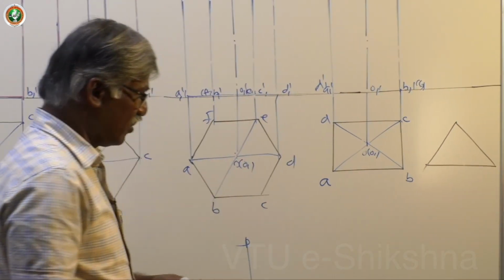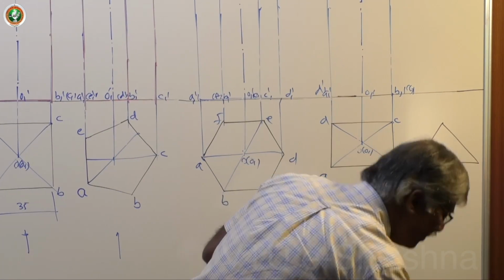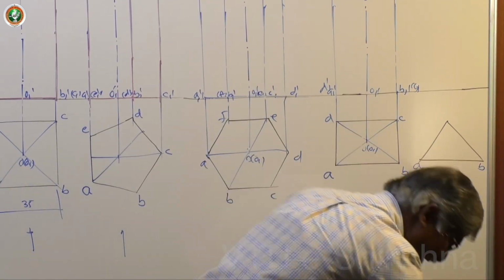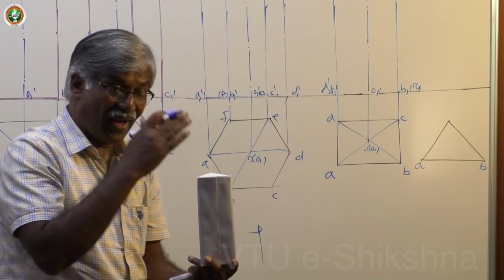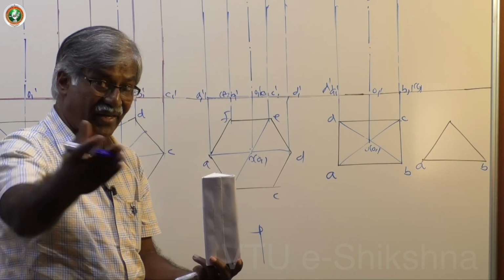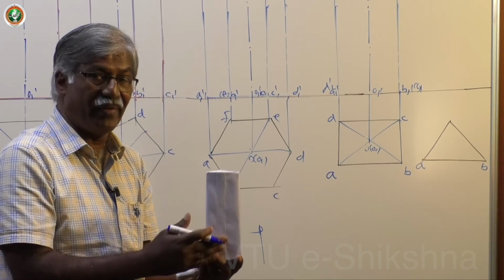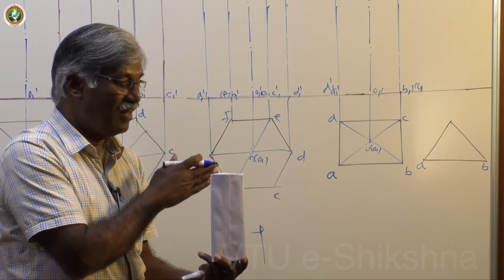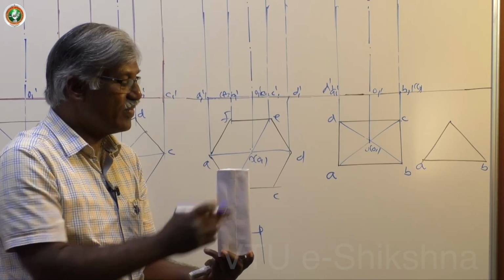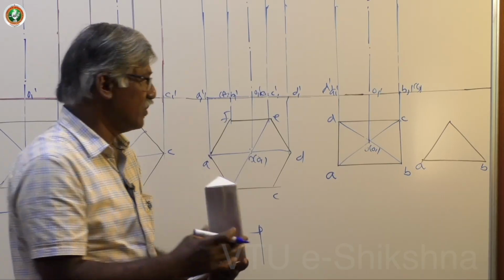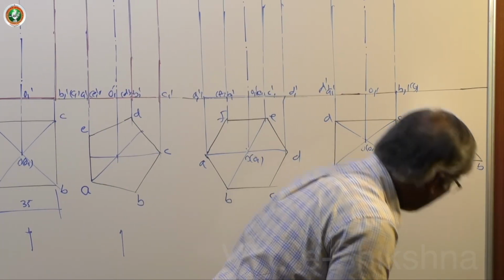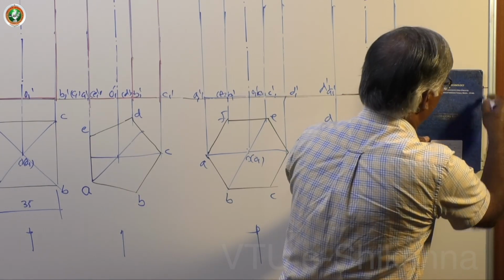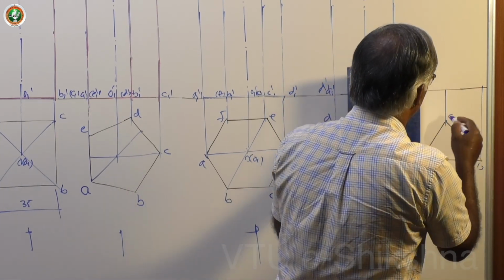Okay. So this is how you get. This is A. Assume that this is the top view of the prism with one of the lateral faces parallel to VP and away from the VP or nearer to the observer. So you can see the true shape of the lateral face which is nearer to you is exactly parallel. Okay. Now AA1 is visible, BB1 is visible, CC1 is not visible. So how to identify this? See, take the projections as usual.